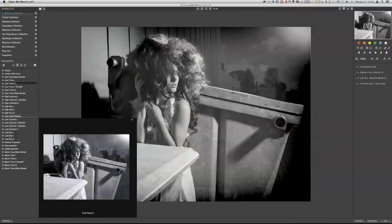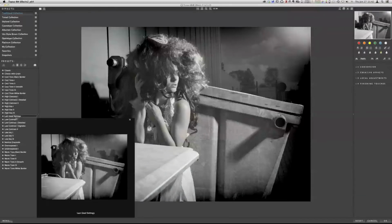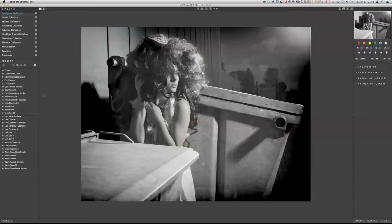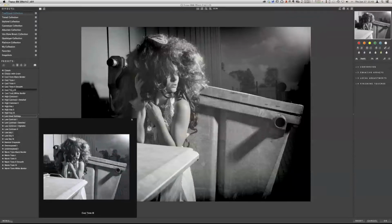So a lot of people ask me, Frank, where should I start? Should I start with Image Nomenclature, then Alien Skin? Should I start with NIC? Should I start with On1? For me, it's very simple. If you can only spend your money on one software package, I have to be totally honest with you guys, Topaz is the only one that delivers both film looks, the black and white, the screen softener, clarity, the glows, everything together. And of course, if you like other software better, you can always start with other software, adding that later. But if you have to have a start, I think the bundle from Topaz is really cool.